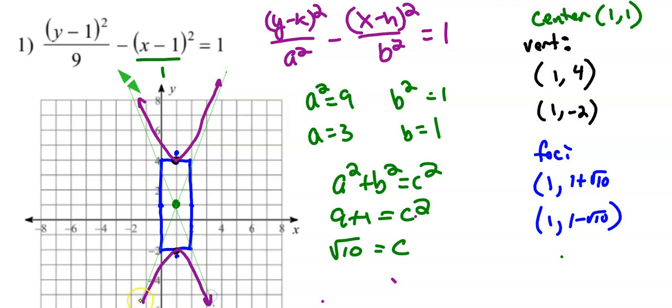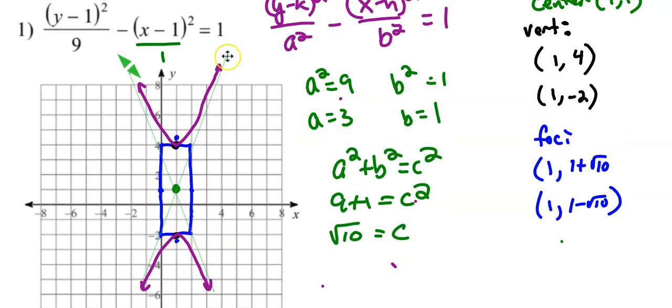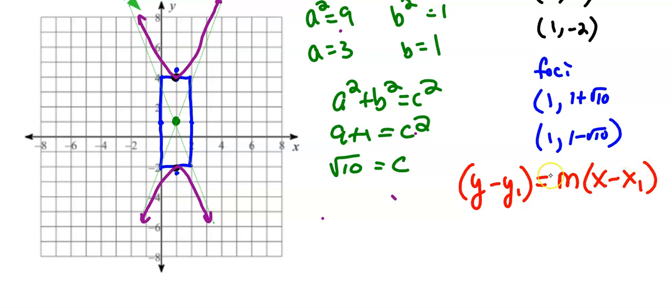All right, and there's your solution to number 1. Oh, wait, it did ask for the asymptotes, so not just the lines drawn here, but the actual equations. So I want to write out the equations of these two lines, and it's a fairly simple process if you use the point-slope formula. Remember, the formula is y minus y1 is equal to the slope times x minus x1, right? And x1, y1 stand for one specific point on the line.